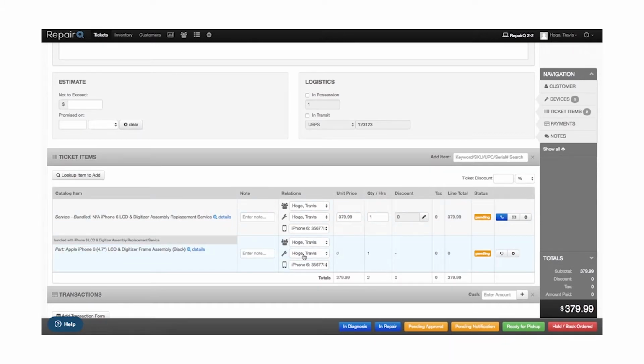Now these boxes all right here, you need to select who your sale is being done by, who the repair will be done by, and which device the specific repair is being done to. So if I'm the CSR, but Renee is going to be actually doing the repair, I'm going to select her here, and I'm going to select her here. So that gives her the credit for the repair itself. And this is the only device that's attached to this customer, so that's the only device that will be there.